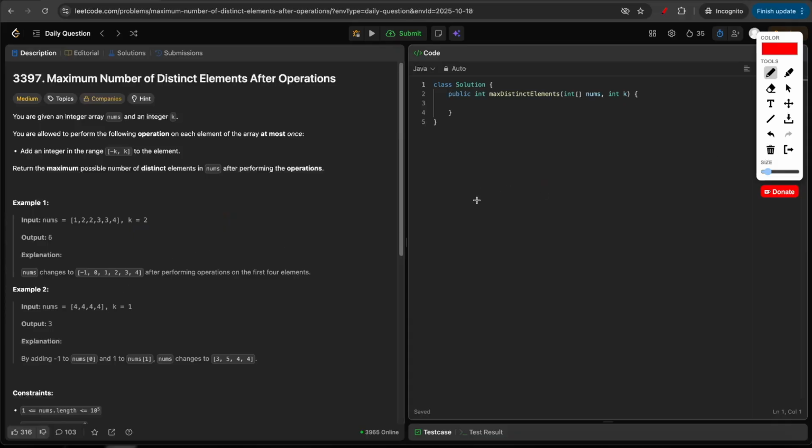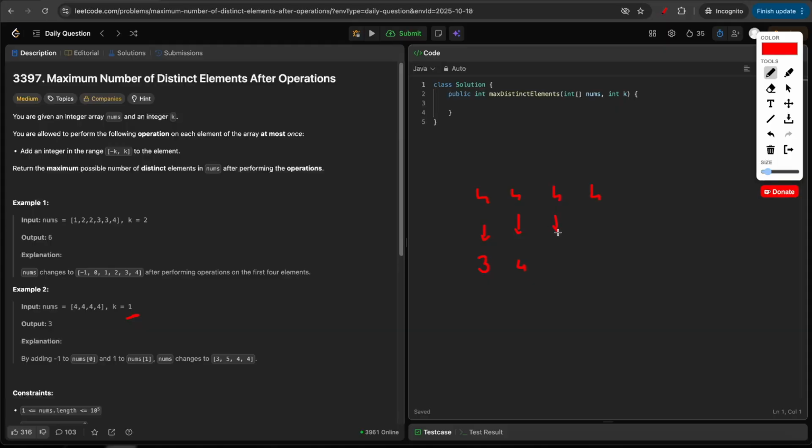For the second input we have 4, 4, 4, 4, and k value is 1. The first 4 we can make 3. The second 4 we could also make 3, but it will be a duplicate, so we leave it as it is.